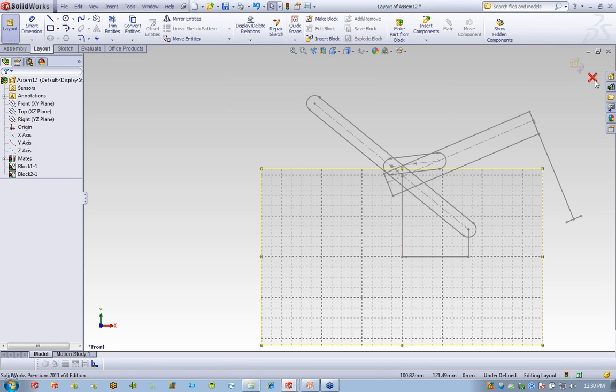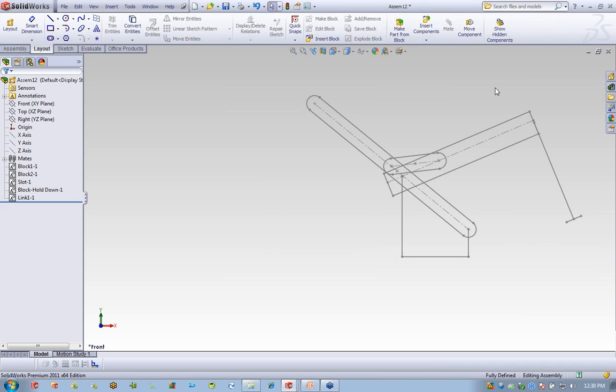If I look in my confirmation corner, you'll see that it actually shows the layout sketch, the broken house icon. This is to let you know you're still in the layout sketch. Now, if I click on that, that does exit the sketch just like you would typically find.